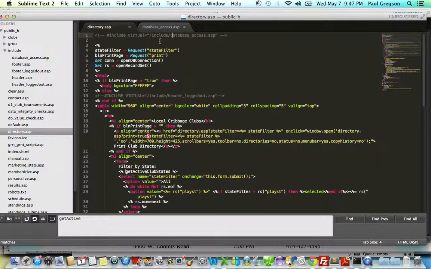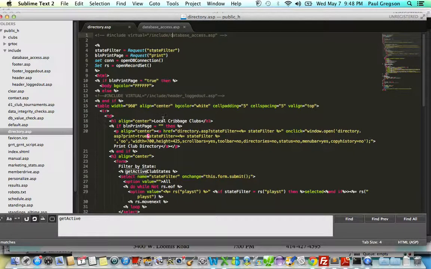If everything that touched the database was in a single file, then you wouldn't need to touch any code anywhere on the site except for that single file in order to swap out the database to something else. So my first goal is to get all the logic that touches the database into that one file, and then we can worry about actually switching databases at some point in the future.